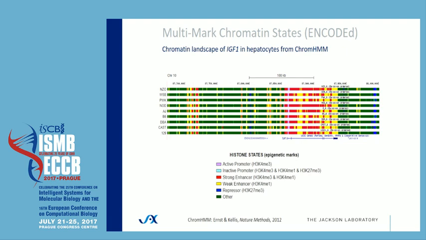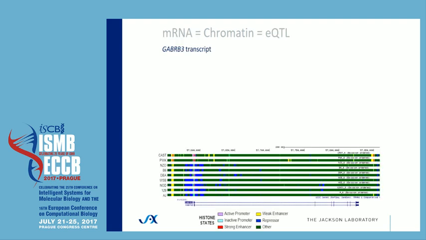Okay, so we can go through every strain and look for genes like this with very similar patterns, but of course the interesting ones are the ones with variation. So here's an example, GABRB3, that has a lot of repressor signal around its start site and only strong active promoters in 2 of the substrains, Cas and PWK. Okay, so your guess might be that this gene is expressed higher in these 2 strains and low in those other strains, and if you look at the RNA data, indeed you would see that. So Cas and PWK are high and the others are low. Some of them are essentially 0.